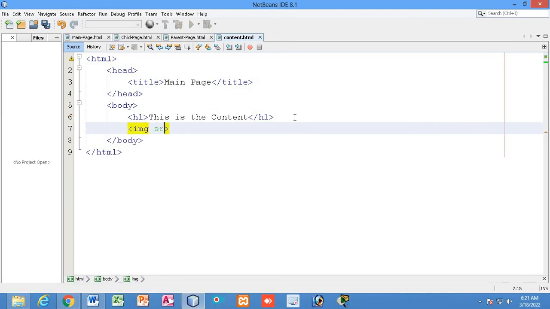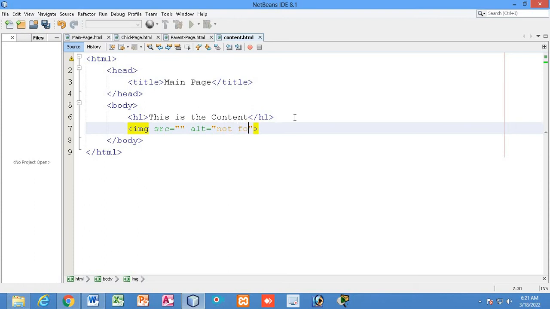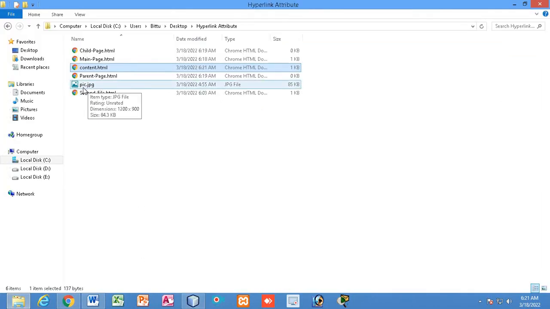We know how to add a picture. This is the syntax of adding a picture. This tag is to insert an image in your document. The src will locate and search for the image. I have got an image, you can see pic.jpg.